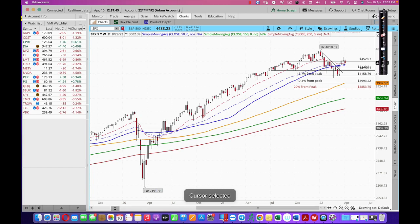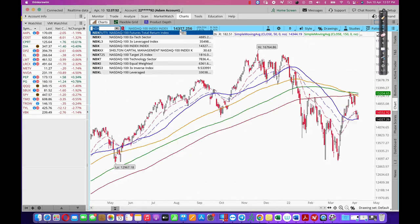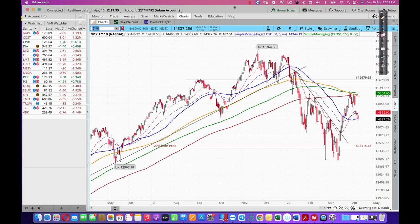Now, the only thing that looks more bearish is of course the NASDAQ. The NASDAQ has been more bearish, right? In fact, in the last trading session, you saw the Dow Jones actually went up. The S&P was flat. NASDAQ went down. So it's part of this rotation that as the market expects higher interest rates, what happens? You find there's a rotation of money into more cyclical companies, into companies that have consistent profits, and away from the high-tech companies that tend to be more loss-making.